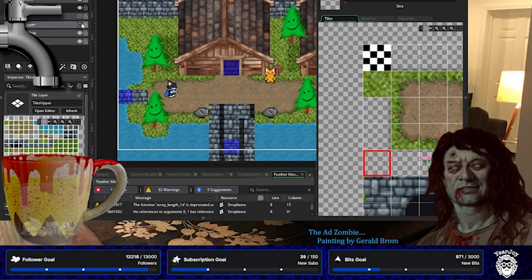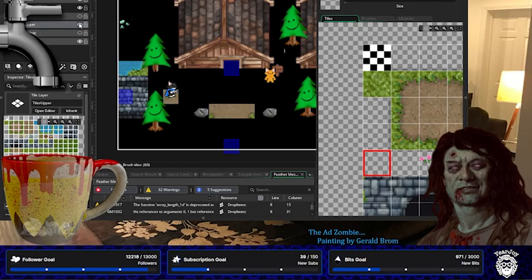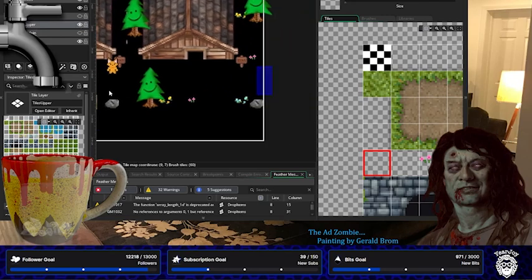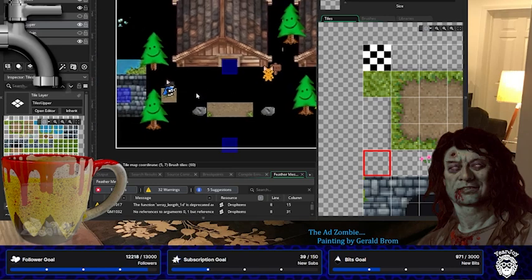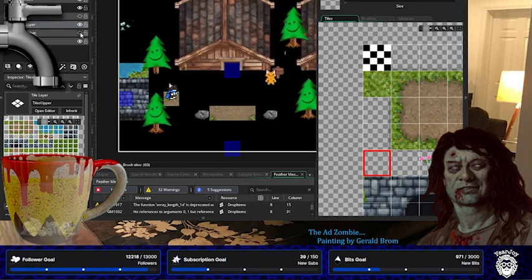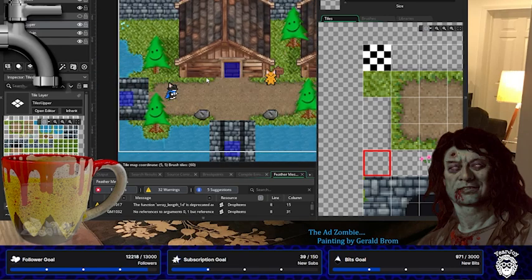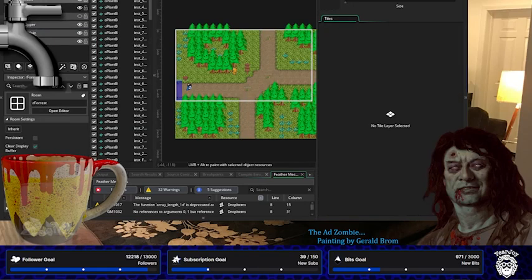Let's do a check here. Yeah, that all should have been put on the other level. I put it on the wrong level. Okay, we'll go back and fix that in a little bit. That means that everything I worked on, I did this to.